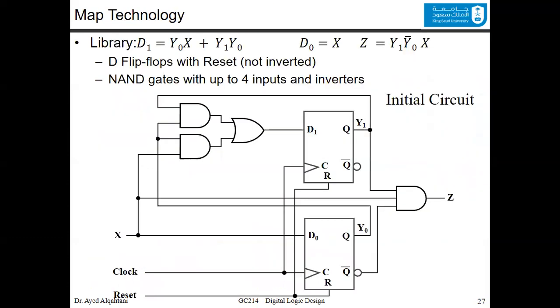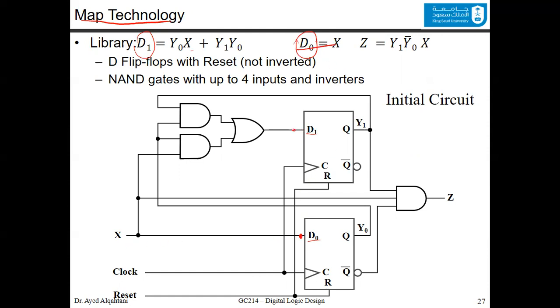Now, to draw it, we will go to the next stage of the design procedure, which is mapping the technology. So if you have those 3 functions that we reached in the previous slide, to draw it, you can see that we need 2 flip-flops since you have D0 and D1. These are the 2 flip-flops. This is D0 and this is D1. The next state for D0 was simply X.